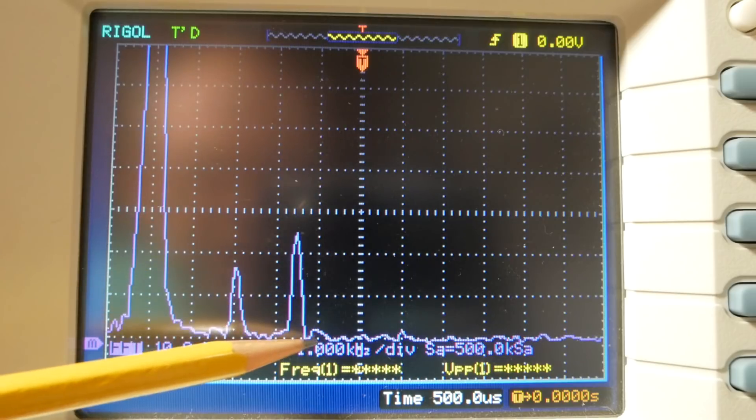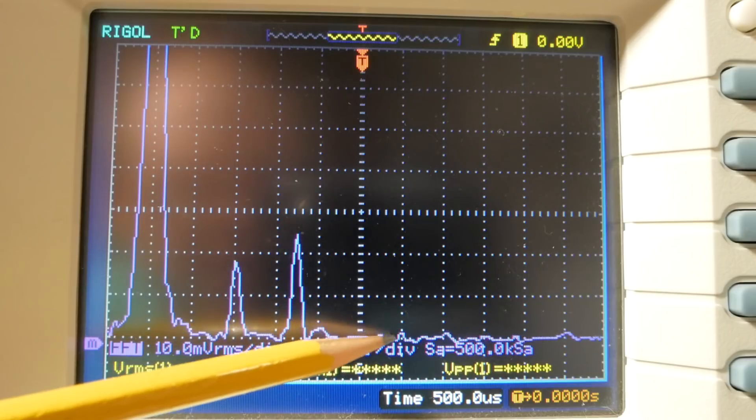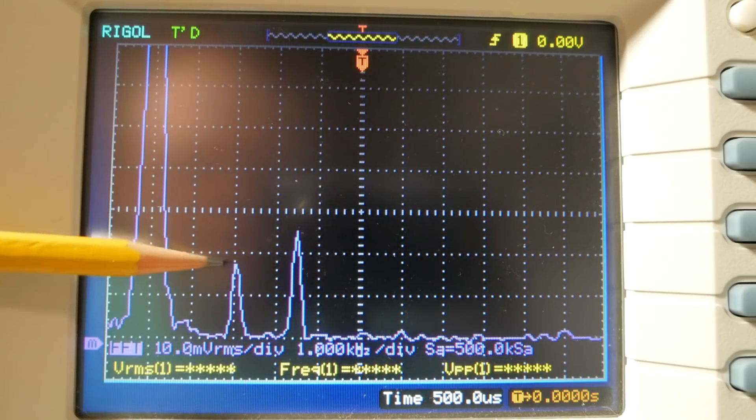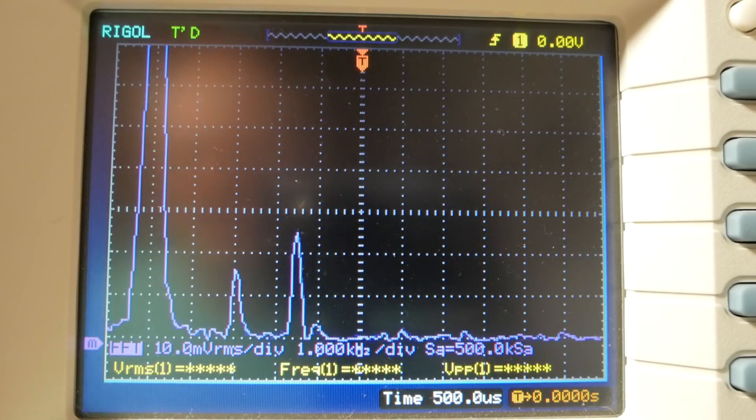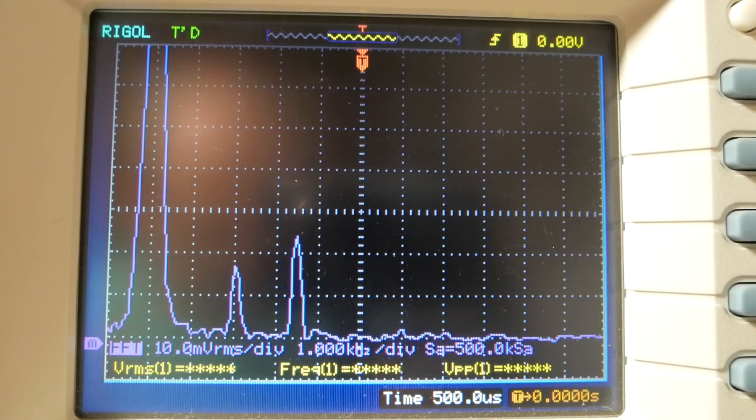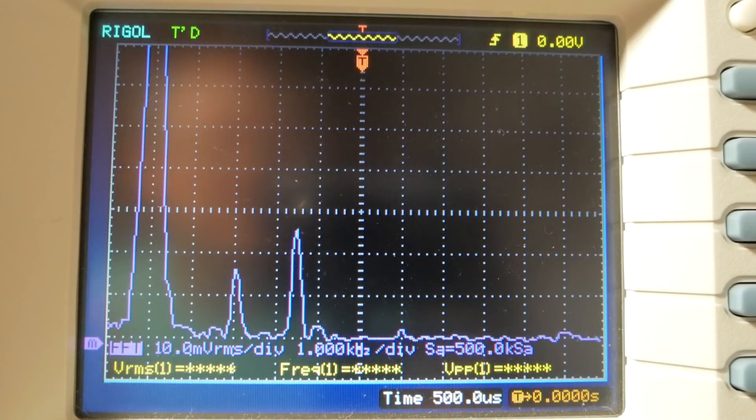But yeah we have symmetrical distortion so we're seeing the odd order harmonics. There is a little blip of a fifth and well that's not really consistent enough, maybe a seventh. But the way the distortion peaks mathematically add to give you a total value you can pretty much ignore these and just call this about 0.7 percent. So at 2.77 volts we're looking at 0.7 percent. So what I'll do now is integrate the current mirror circuit into our input stage and take some more measurements and see what happens with this circuit.